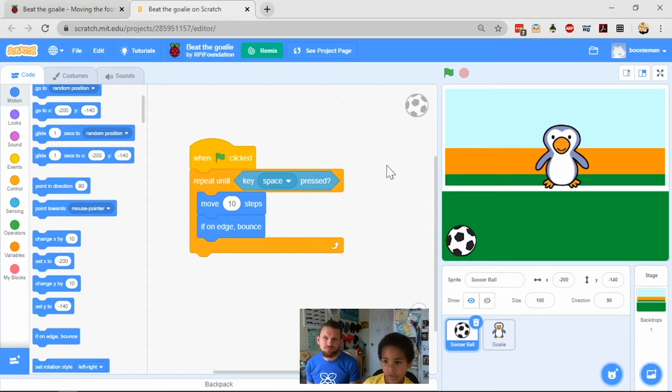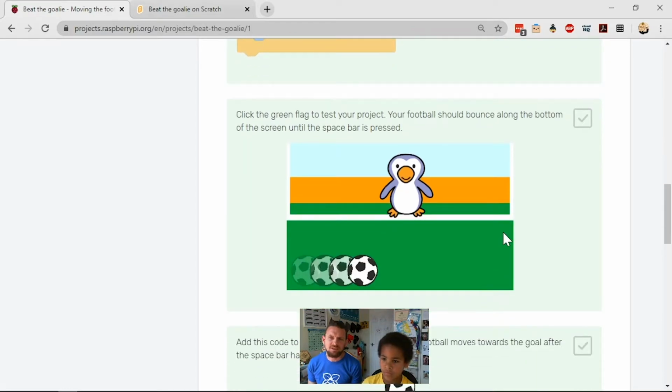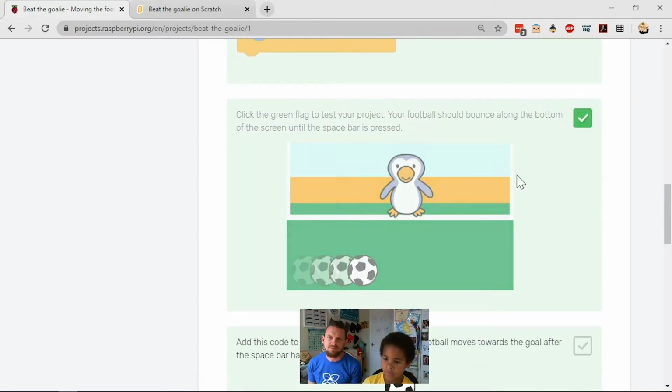So let's test it and see if our football moves the way we want. Yep. It's going. Fantastic. So stop your project. It's doing what we want. Let's head back to our instructions and make sure we haven't missed anything before we tick that box off. No, all good. We can tick the box. Let's head down to the next one. There we go. We tested our code as well, so we can tick that box too.